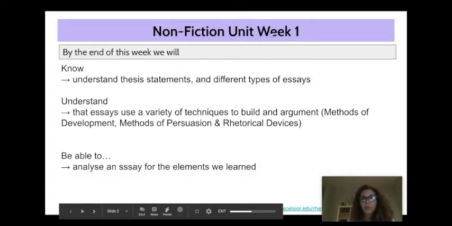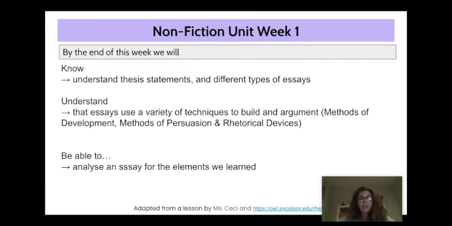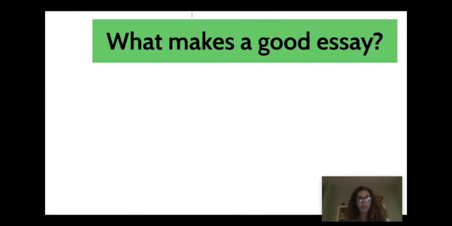Okay, so we're going to talk today about, we're going to know and understand what thesis statements are and what different types of essays look like. We are going to understand that essays use a variety of techniques to build an argument. And we're going to delve into something called methods of development, methods of persuasion, and rhetorical devices. And by the end of this unit, you are going to be able to analyze an essay for the elements that we've learned. So, of course, you're going to continue with your video.